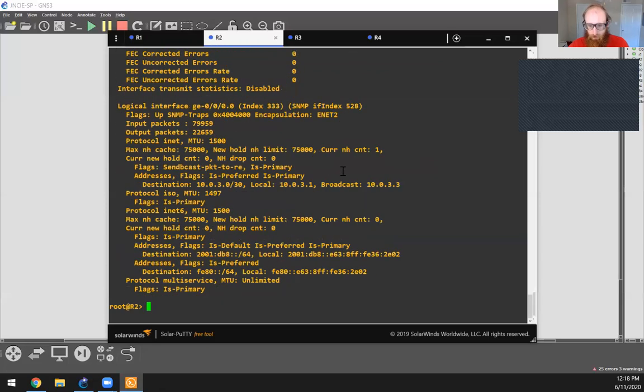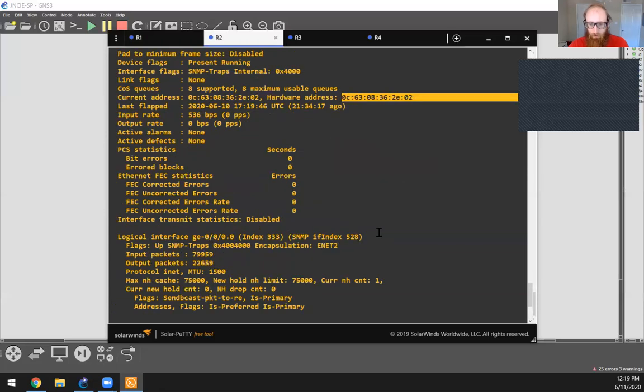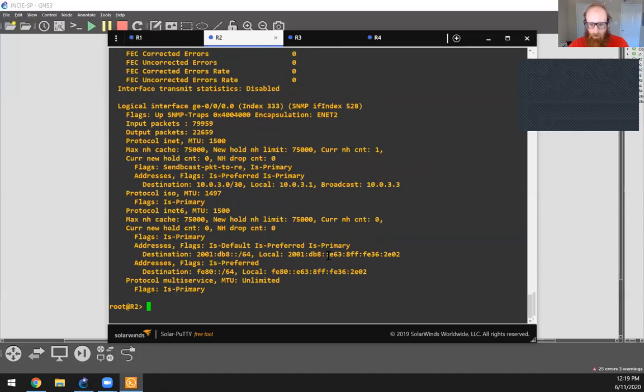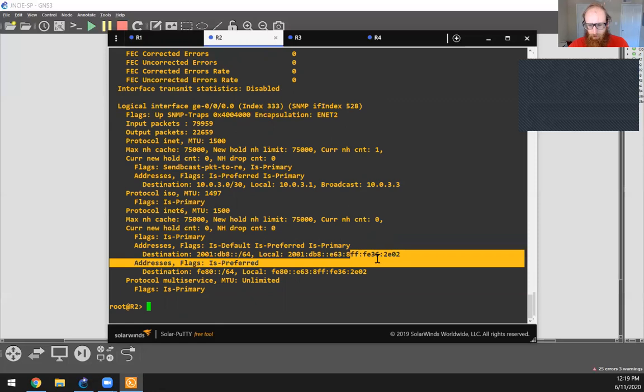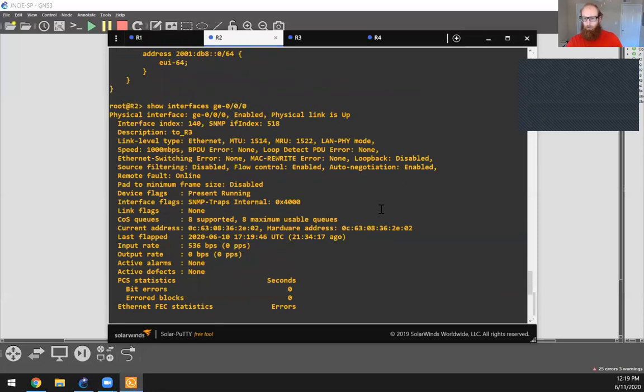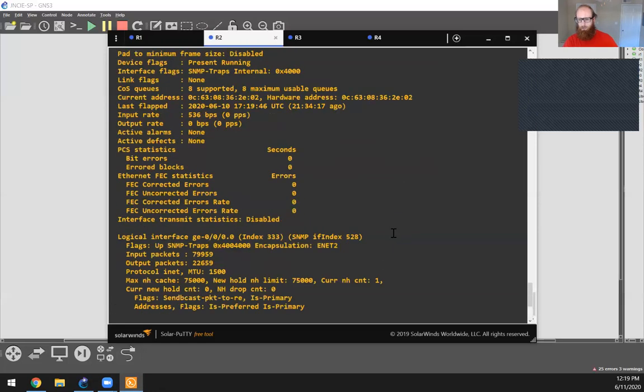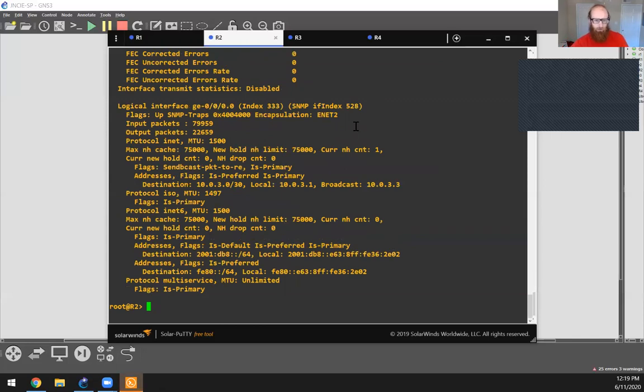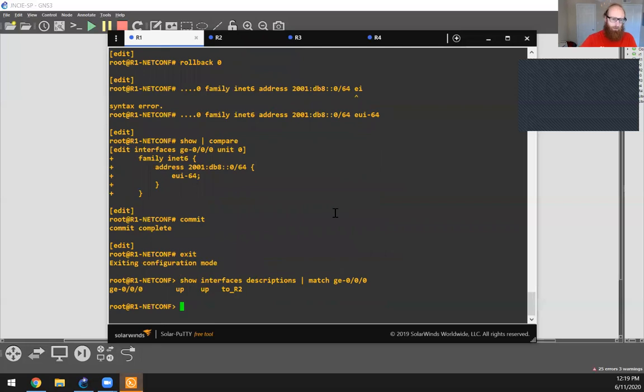So instead of 0C, we have a 0E, and then we've got FFFE inserted into the middle. But the last part's exactly the same, 362E02. So we do have a valid host address on this interface for IPv6. All right, so let's finish the rest of the interfaces.